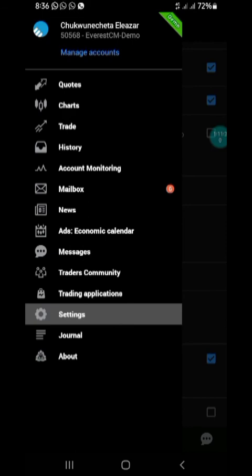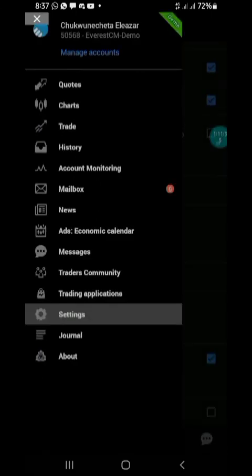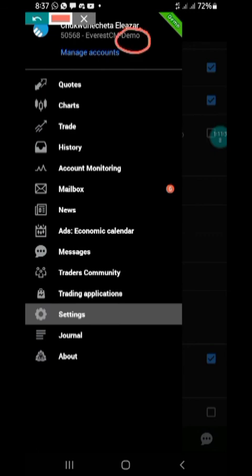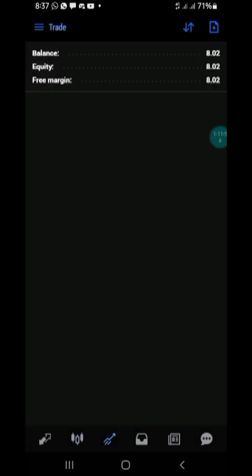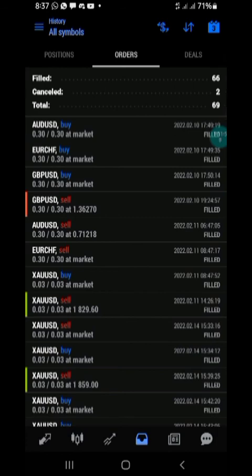So you can see that this is a demo account. Now whenever you're using a real account, sometimes what the trader does is that he puts here real, and some of them will even put this icon here. They'll put real in red or blue, but this is a demo, so that's why you can see this demo and real. So this is a demo account, not a real account. So this is a walkthrough of what this app is all about. At least with this you can understand how your MT4 MT5 works, so you will not make the mistake of clicking the wrong things and taking the wrong trades.